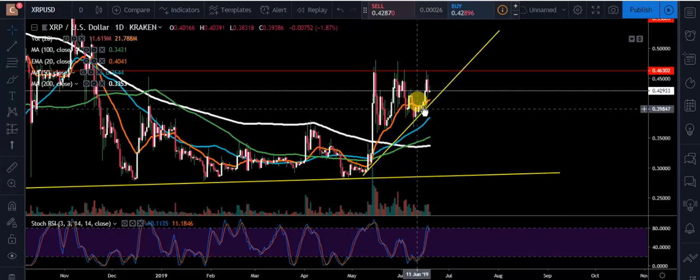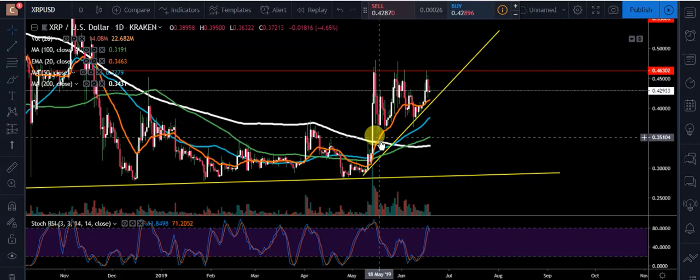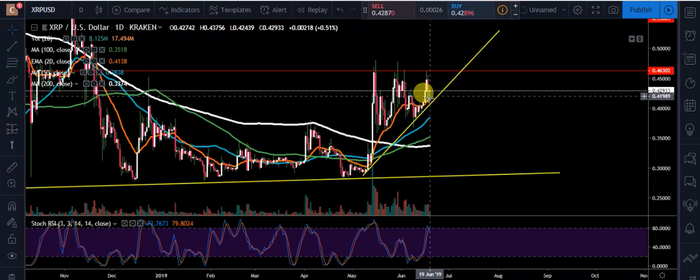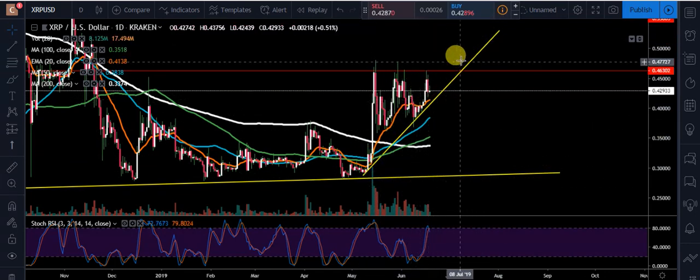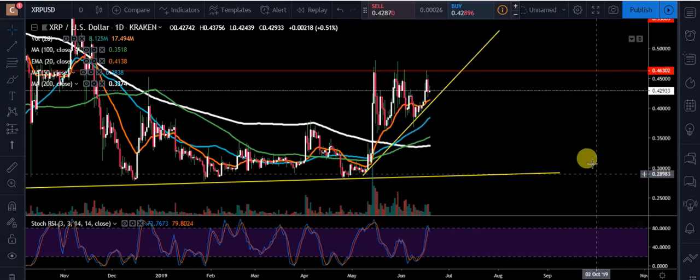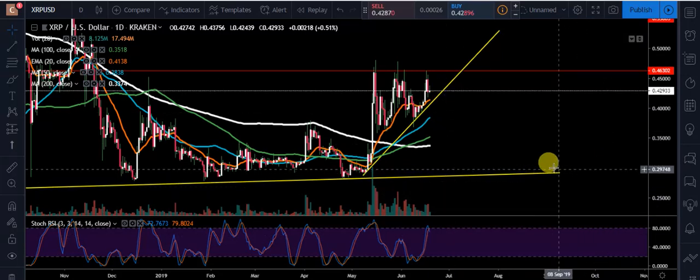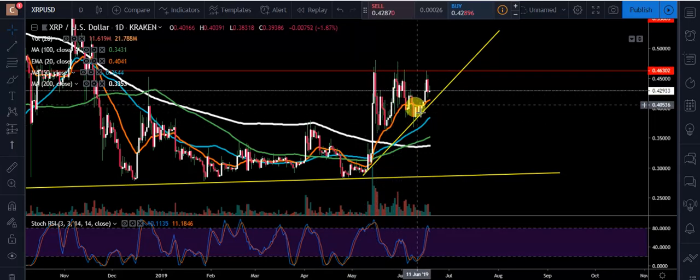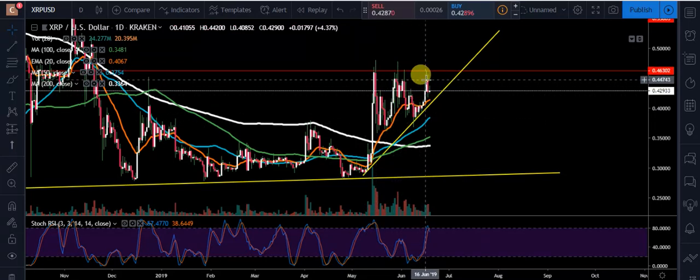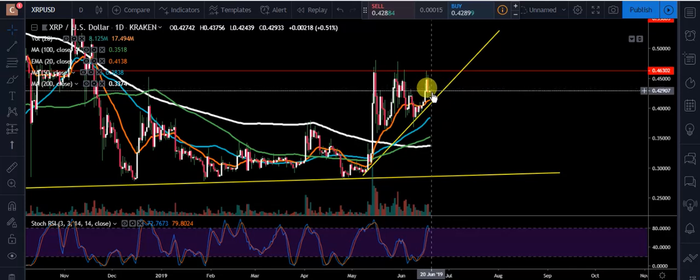Alright, so what we were looking for is support still off this 20-day EMA, which is great. So we're still up above that, and we're looking for this trend line that I've had drawn for a while off the real bodies. We're paying attention to that and seeing if that holds, and right now it is still holding, guys. We do want to pay attention. Right here we've pushed up, we came back down, pushed up again. We came down here, almost set like a lower high. Guys, now we're getting tight in this area. We're going to either break to the downside soon, in the next few days to come, or we're going to make that move and finally get up above that 46 cents right there.